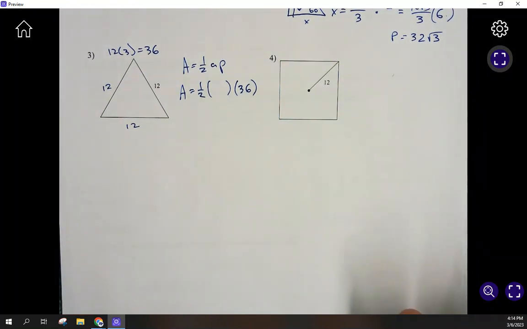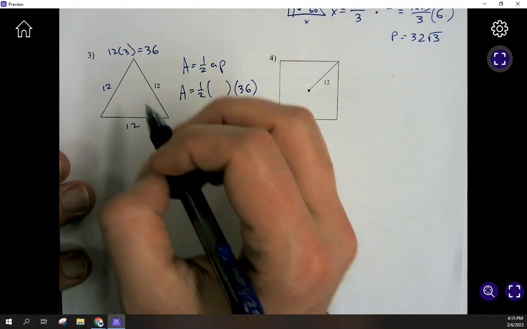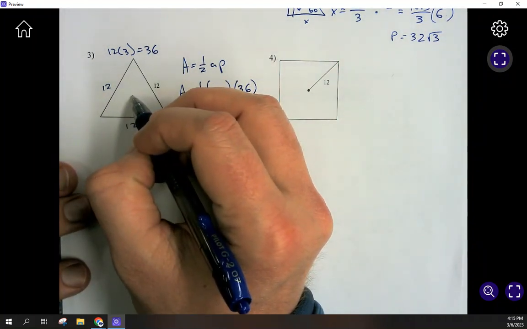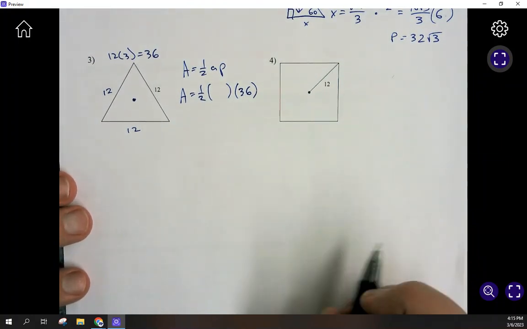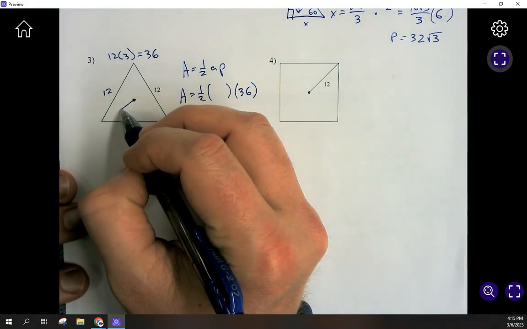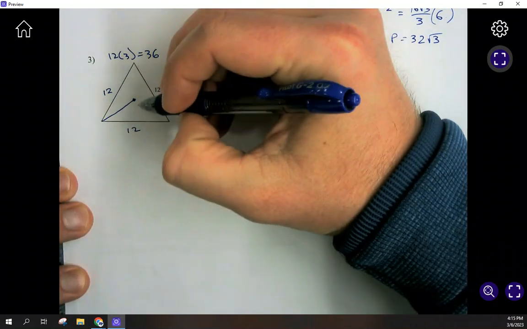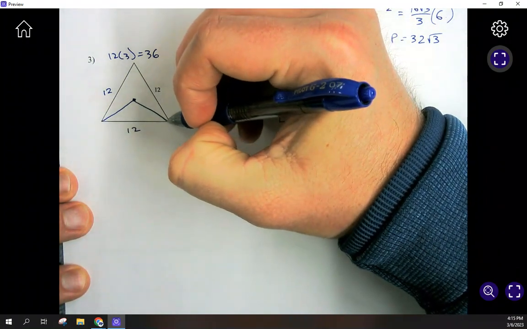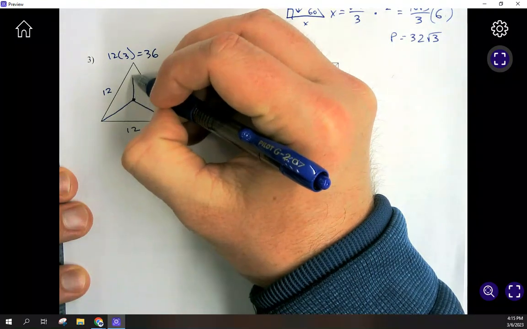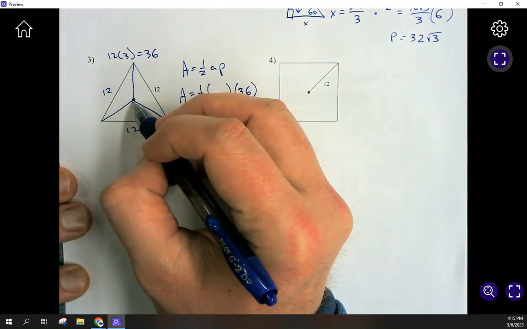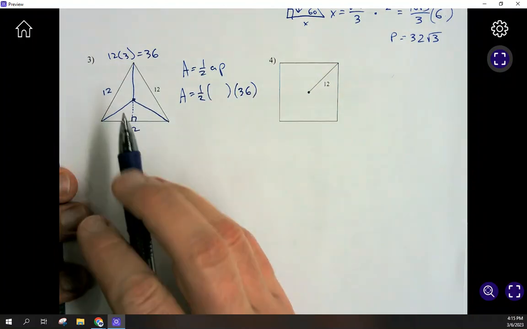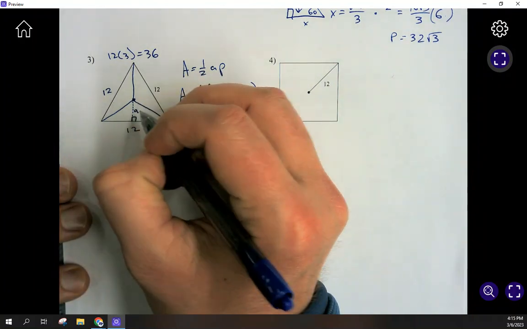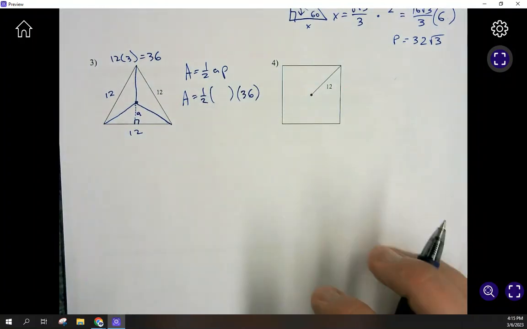Okay, so we got to do a little bit of work to go find the apothem, and we don't have anything going on yet, so we kind of have to build this ourselves. So go ahead and put the center of the triangle there. Let's go ahead and draw a radius to each one of these vertices. And then remember, the apothem drops down in the middle of that little triangle, hits the side. That's little a. That's what we're looking for.